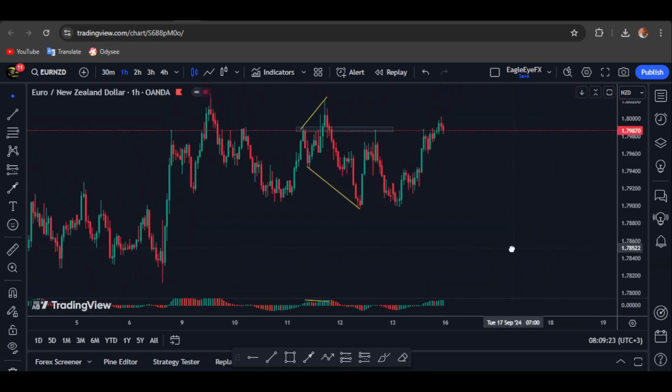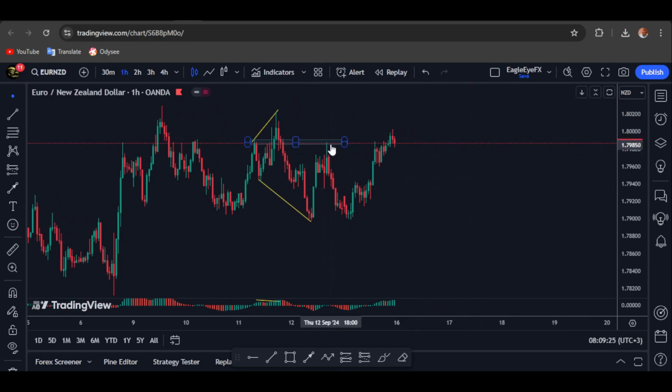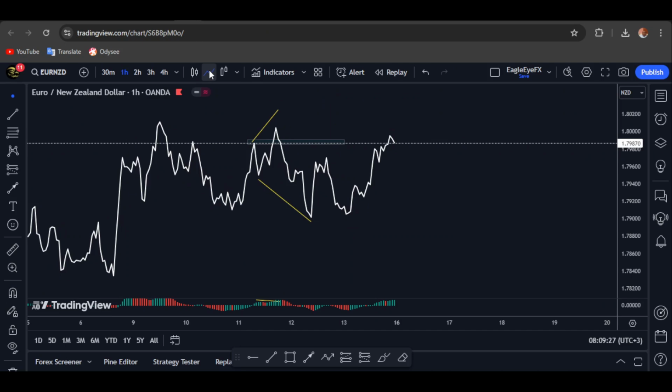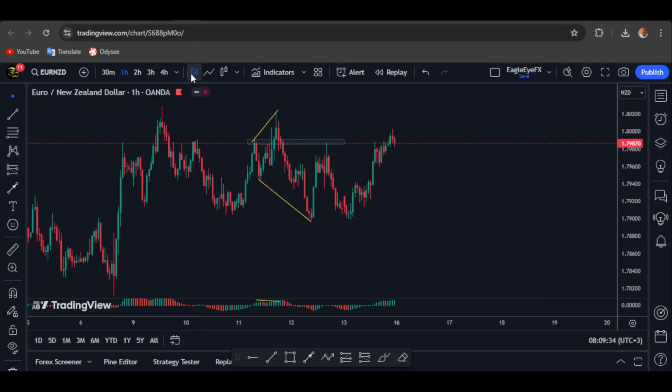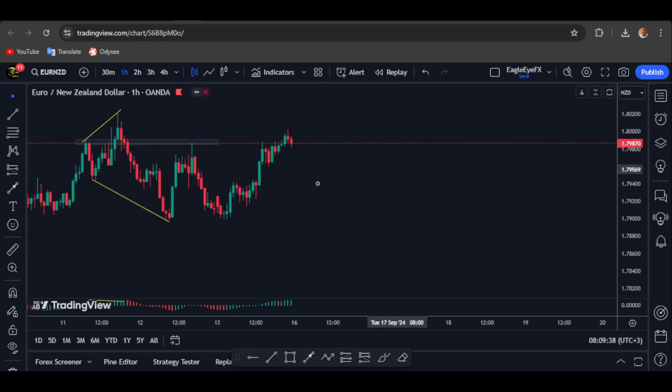Very clear. What do you see here? The way the market came. So remember, first thing, change into line chart. What do you have? Higher highs and lower lows. Mark this zone. Go back to your candlestick. Wait for the market to come and tap this level. Once it taps this level, you do what?